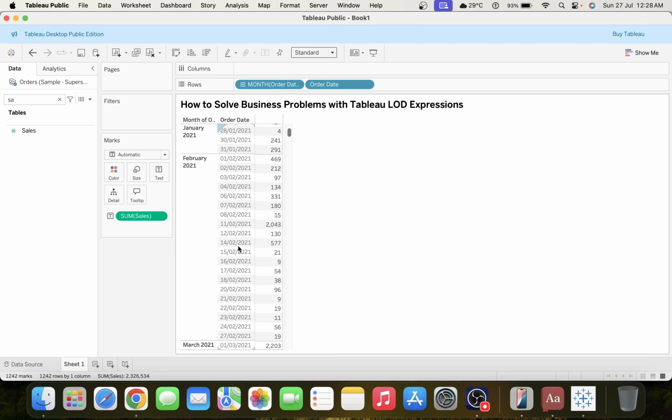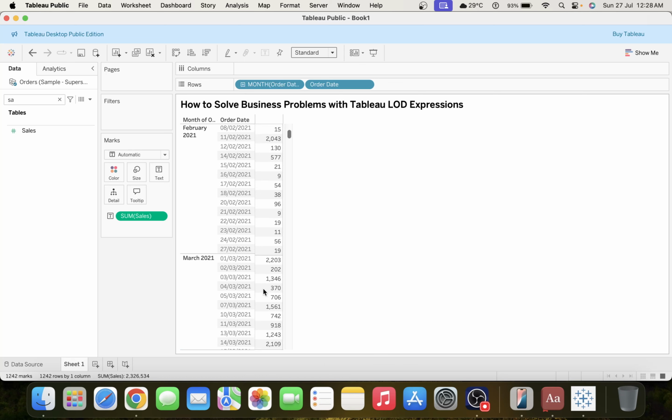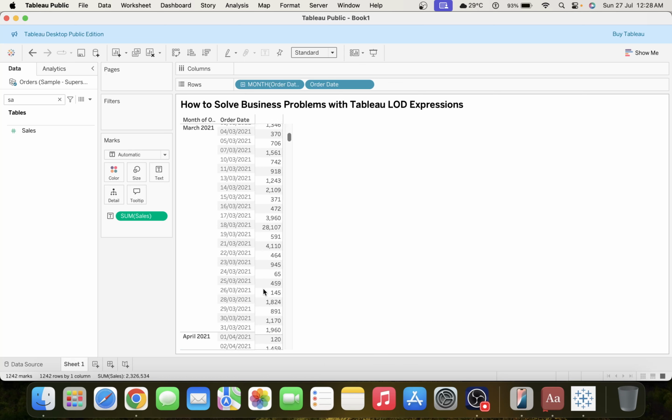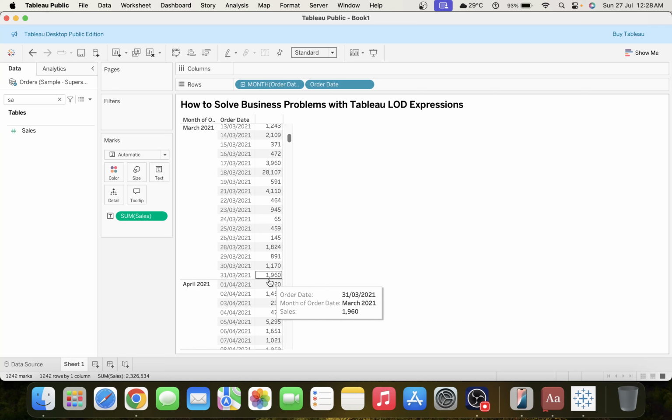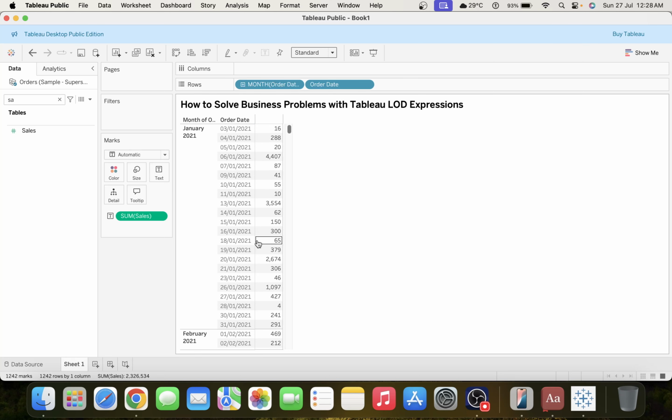If you scroll down, in Feb we have 19 sales, and in March we have 1960. So these are the sales on the last day of each month. They want to fetch this dynamically, showing only the last day of sales for each month.